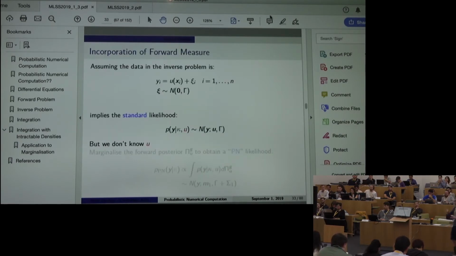So let's do that. Now again, this is quite an unrealistic setting, but just for the convenience, for the pedagogy, so that you can grasp the basic ideas and the basic concepts without them being shrouded in technical details. Let's imagine that we have some instrument and it allows us to measure values of our function u of x. And we'll call these measurements y.